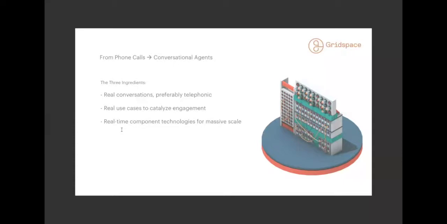We thought that maybe if you could look at all the conversations that people were actually having with other people, a new way of delivering conversational agents might be possible. So we started work on Gridspace, took our product to production a few years ago, and have been having a lot of success.